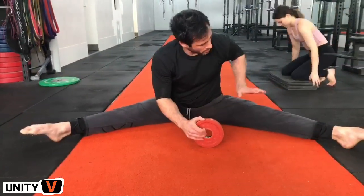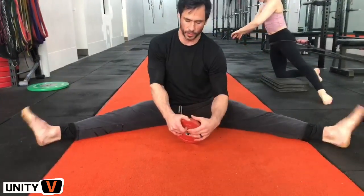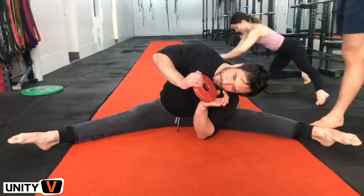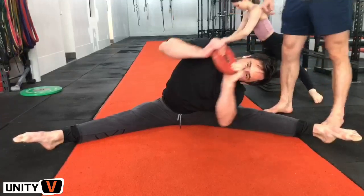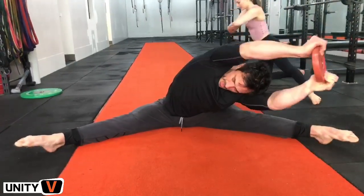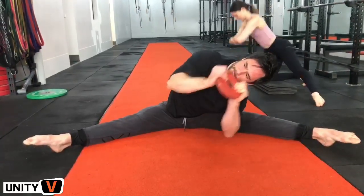Tell them that I'm tensing the quad, rotating as much as I can, and then doing my extension. Yep. So he's tensing the quad as hard as he can. He's rotating as much as he can, and then he's doing the extension. He's got a 2.5 kilo weight there. I usually use a 5 doing this, but I'm much stronger than Rad.